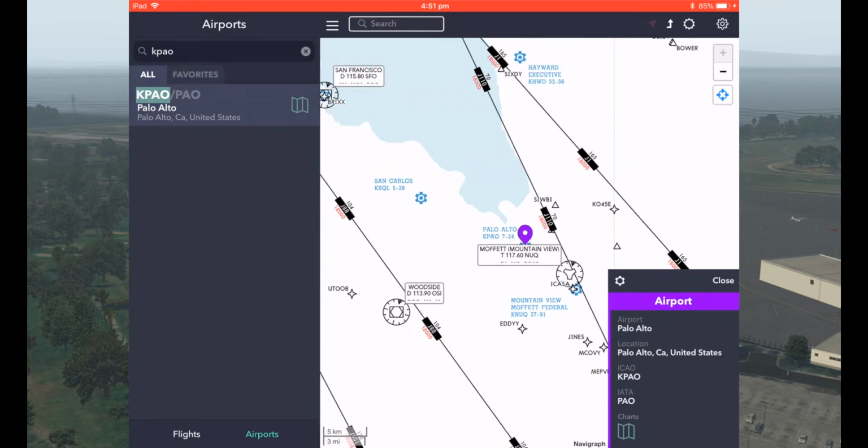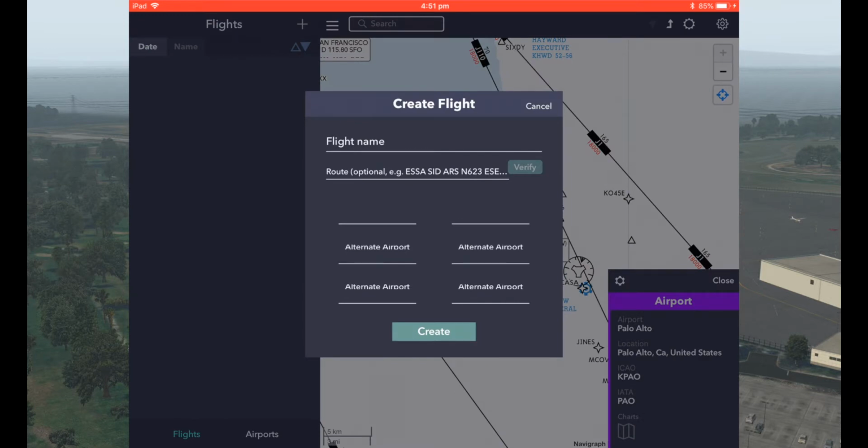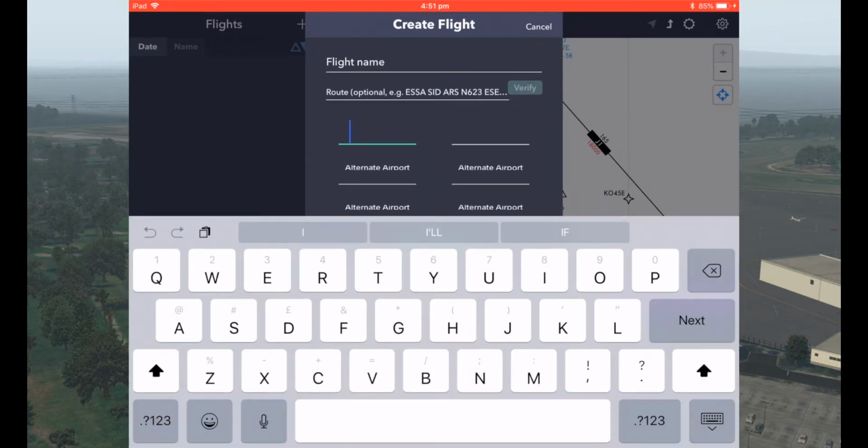But what I'd like to do is replicate that route that we created in Foreflight. So we go to flights, click the plus sign to create a new flight. This is slightly different here. We put in our starting point. It's not very well labelled, but this field is for our starting point. So KPAO. And then KVNY is our destination.